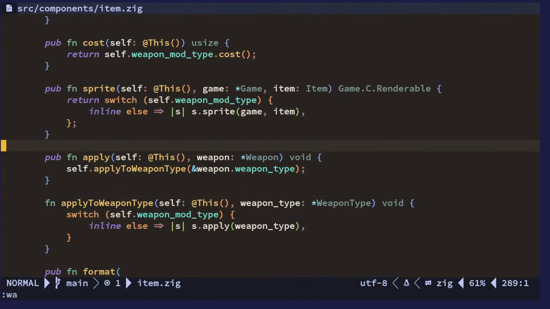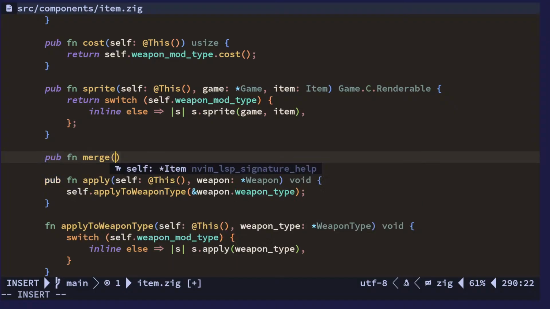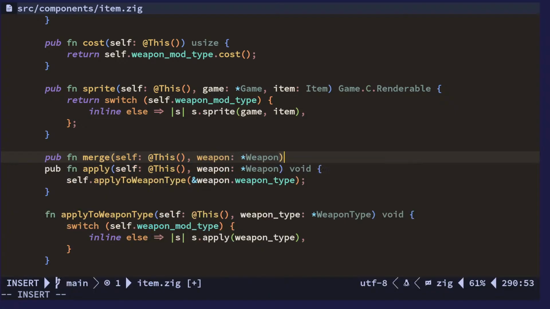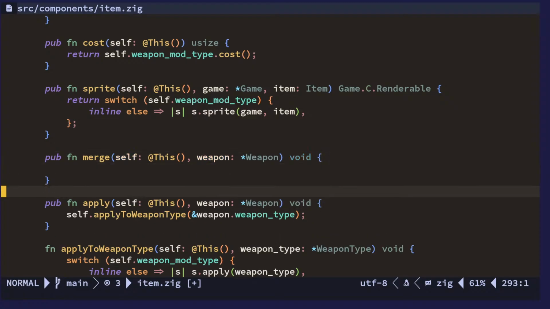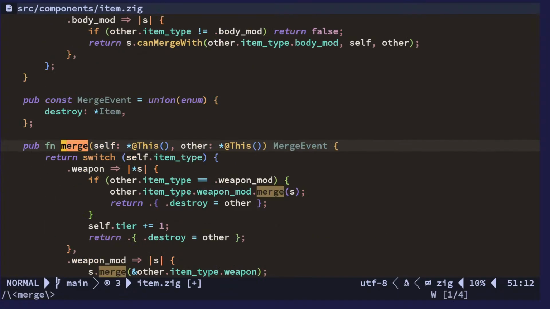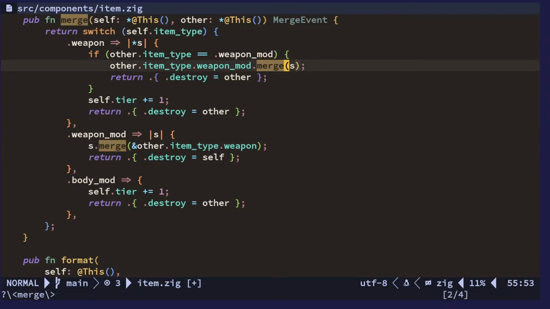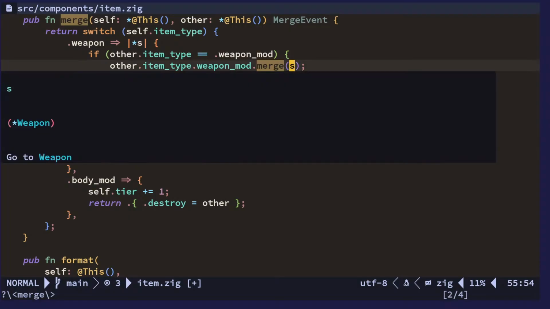So, the merge here onto a weapon. Was it a weapon that we got, or what was the thing we got? It's a weapon, okay.